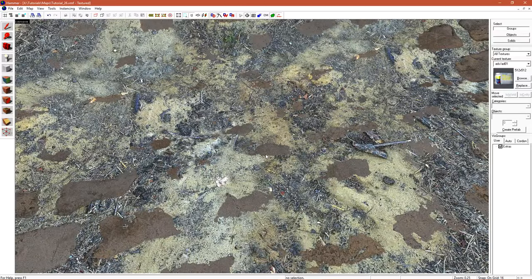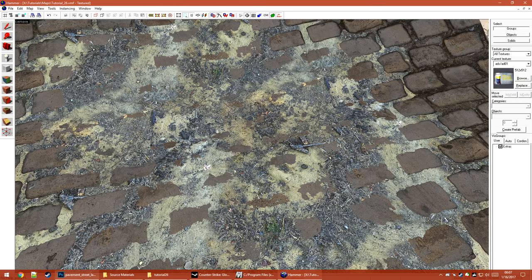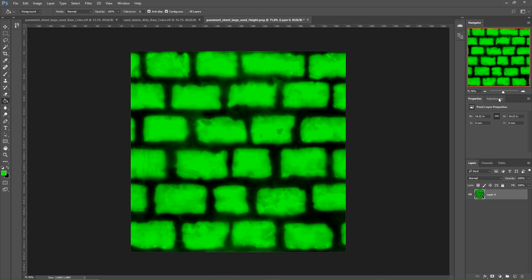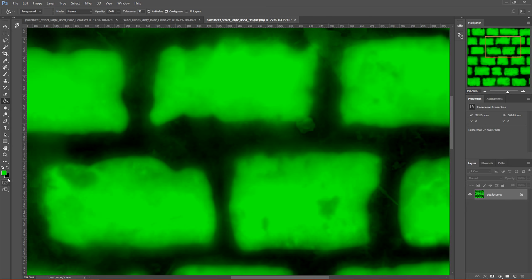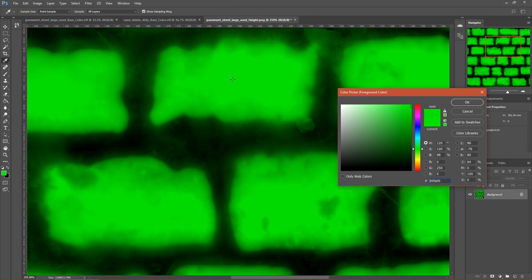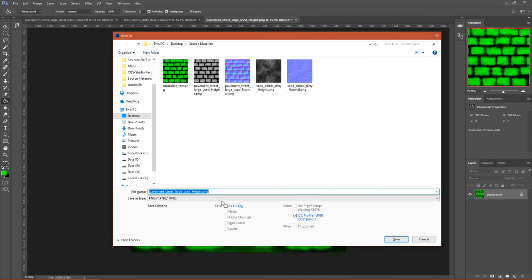Now you may notice that the bricks are popping out of the sand even though I've painted them fully to 255. This is because parts of the blend modulate map are full 255 on the green channel. To fix this, I'm just going to pop back into Photoshop, go to Adjustments, Curves, and pull this down just a smidge. I can now flatten the image, and if I open my color picker and click on this hot green spot, it's at 250, which means once I've painted over 250 in Hammer, we should switch to the sand texture.